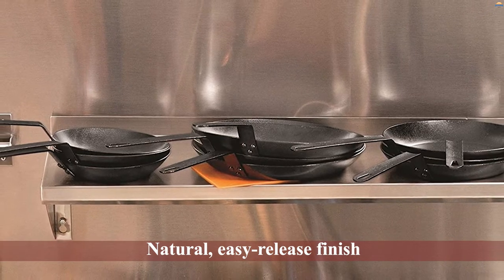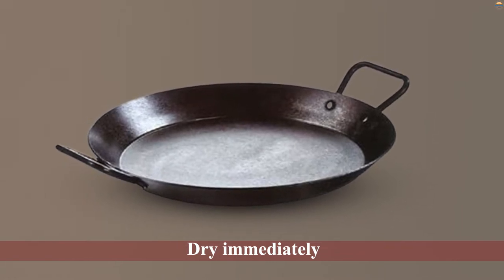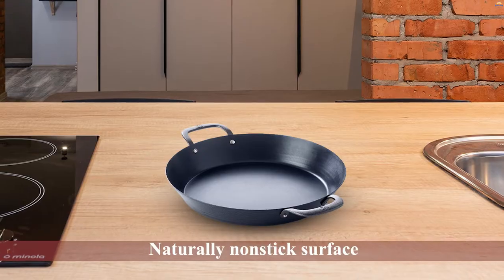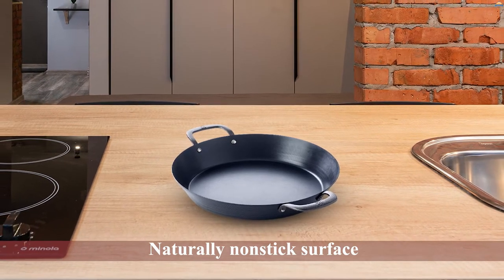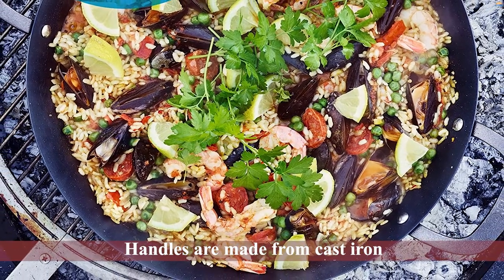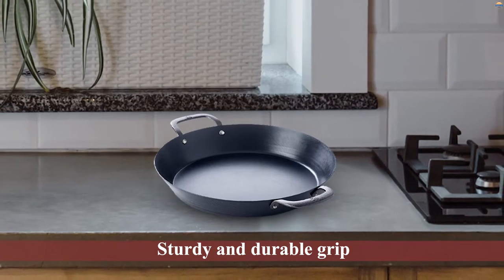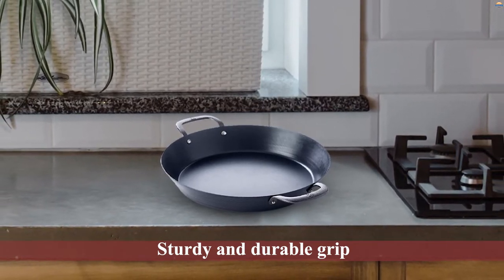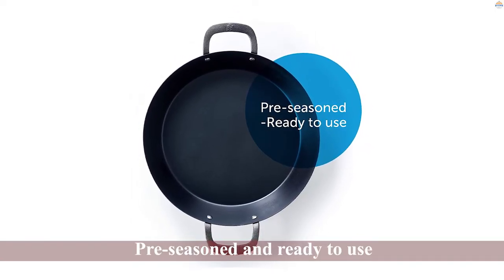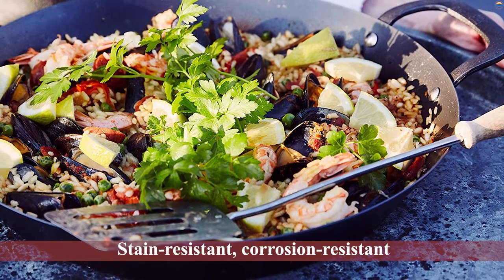Basically every heat source except for a microwave. We recommend not to rely on the pre-seasoning and to add seasoning yourself before the first use. Number two: BK Black Steel Seasoned Carbon Steel Paella Pan. The BK carbon steel paella pan is durable enough for outdoor cooking and develops a naturally non-stick surface as you use it. The handles are made from cast iron and offer a sturdy and durable grip. The pan is pre-seasoned and ready to use out of the box — you only have to remove the thin silicone wax coating by washing it. Many users claim this is amazingly non-stick from the first use. Black carbon steel is stain resistant, corrosion resistant, and highly durable.